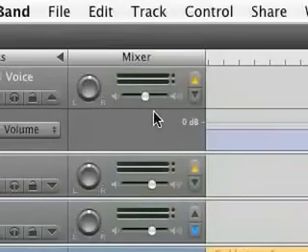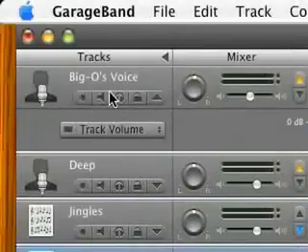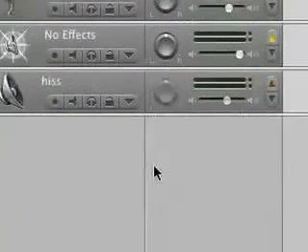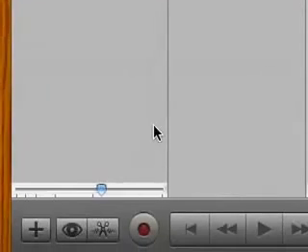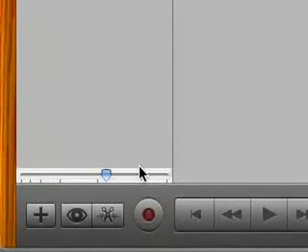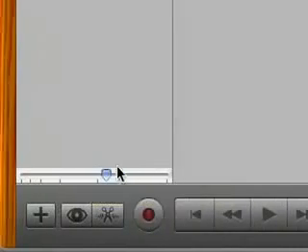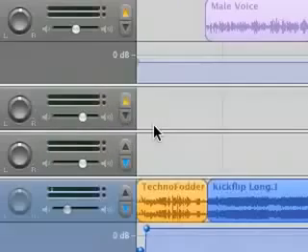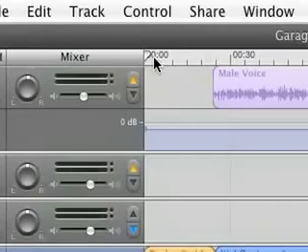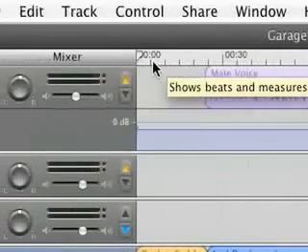All right, so that covers everything in the section of the tracks. Now let's look down here, down at the bottom left, not the very bottom, just above that. It's a little slider bar called the zoom level. So all the way to the left is zoomed the farthest out. So you can see up here at the top, you've got this timeline.